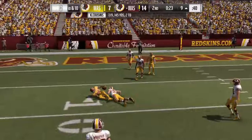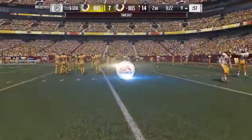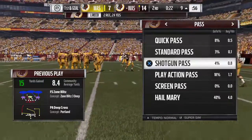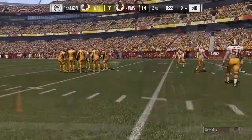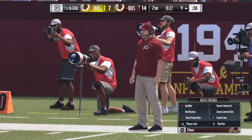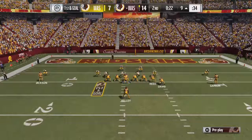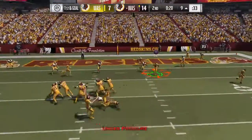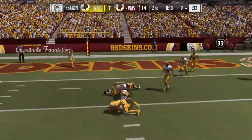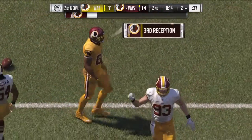This will be caught inside the 10. It's a really nice 15-yard pickup, and now it's first and goal. Now whistles come in. We're going to get a timeout here by the offense. So that means they're down to 1 remaining here as we head toward halftime. Here we go. To the air again, it's Cousins. That's caught at the 2. 7 yards, the pickup on the pitch and catch.